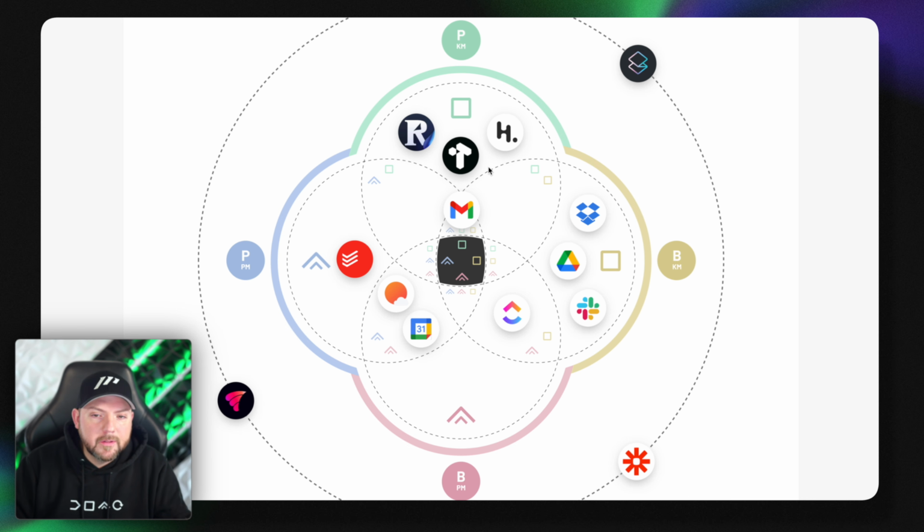Then you see two other tools here. One is Tana and the other one is Heptabase. And it's crucial to show you this because it will make a lot more sense later on when I tell you about how we connected these with our note-taking apps. And why do we use two different note-taking apps? Well, that's something that you learn in the PKM Like a Pro course. We differentiate between shallow thinking and deep thinking systems. So Tana is to us a shallow thinking system and Heptabase is a deep thinking system.